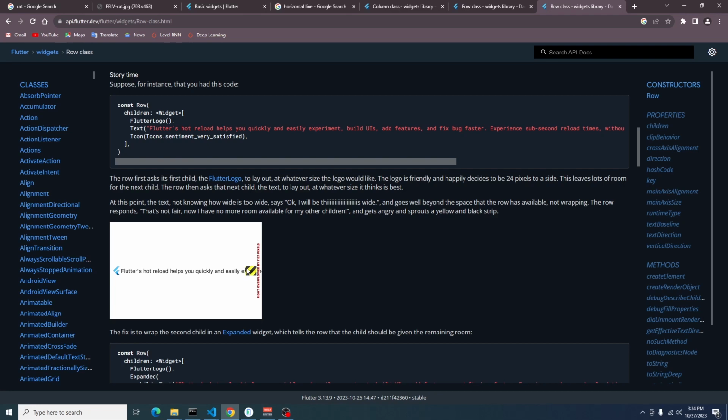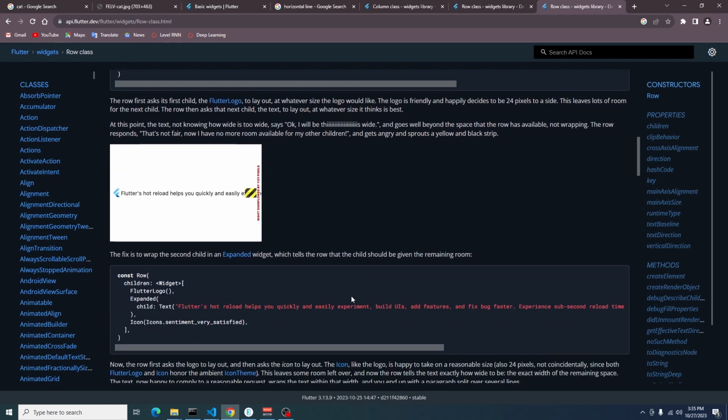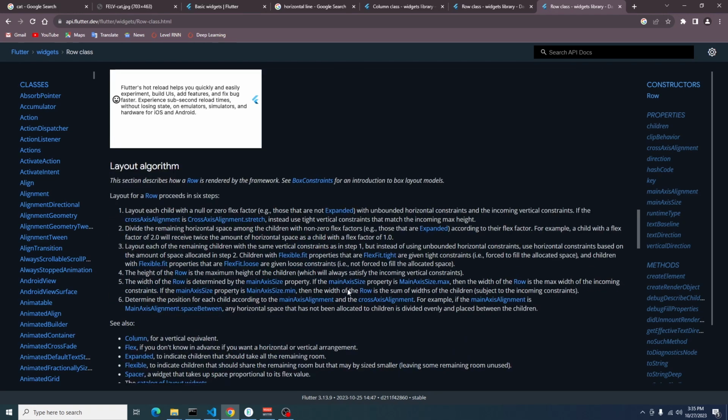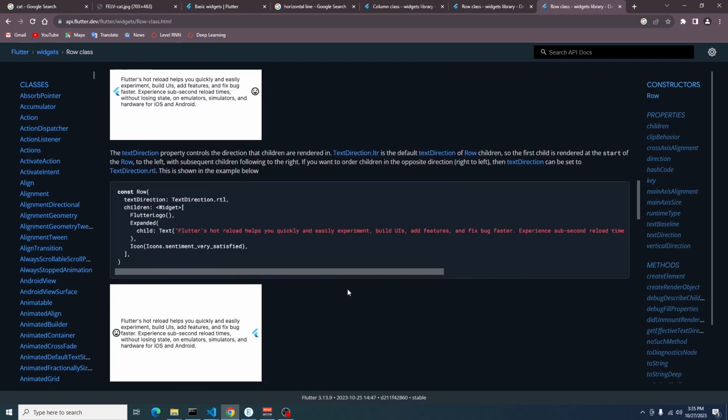If you read this one in detail, this error, you will know how to fix it, but we'll do it ourselves. We can use the Expanded widget, which will be a widget that we'll talk about in the future. You have the SizedBox. There are so many widgets. That's the reason why I always show you where you can get and read more in terms of building mobile apps yourself using Flutter.